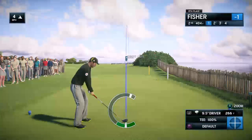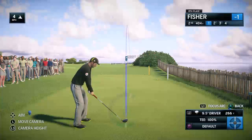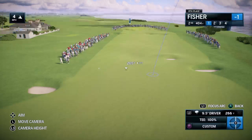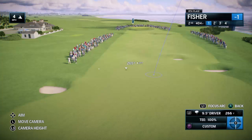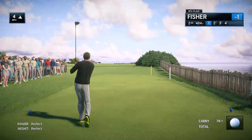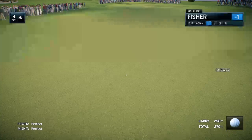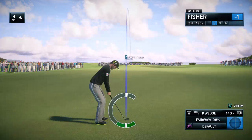Frank, they call this second hole Black Rock. They also call it the most heavily bunkered hole on the entire course. What do you have to do to stay away from them? Well, it plays in the same direction as the first hole. So the prevailing breeze normally off the right. Some bunkers in play either side. Really just let the ball go to ground, let it run out. There's 11 bunkers in total on the second hole. Nicely played onto the fairway here at the second hole. Second shot, good look at the green.